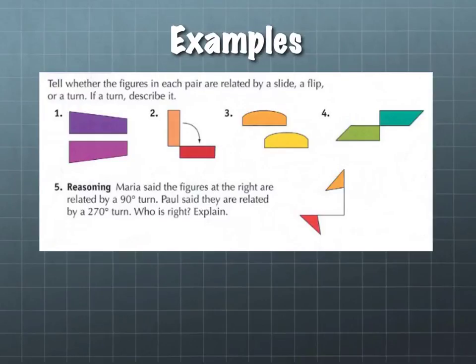All right, this is actually an excerpt from a middle school textbook, 6th grade math, okay? And it's asking the student to decide what kind of transformation has happened in each of these. They tell you to decide if it's a slide. What else did we call a slide? This was a translation, so different resources will use different words. What do you suppose is a flip? That's the reflection.